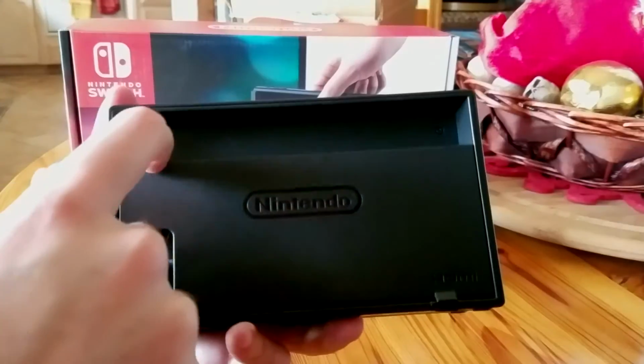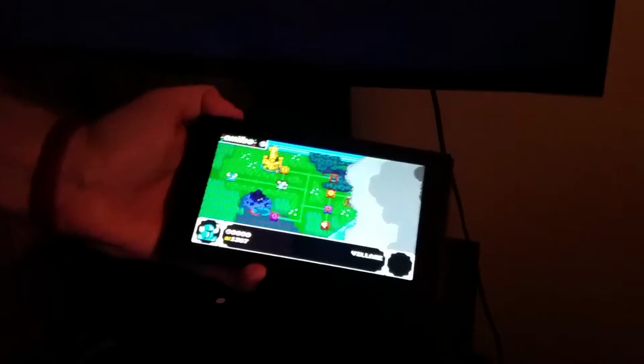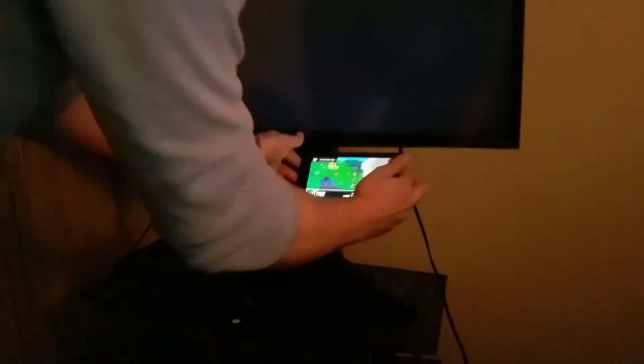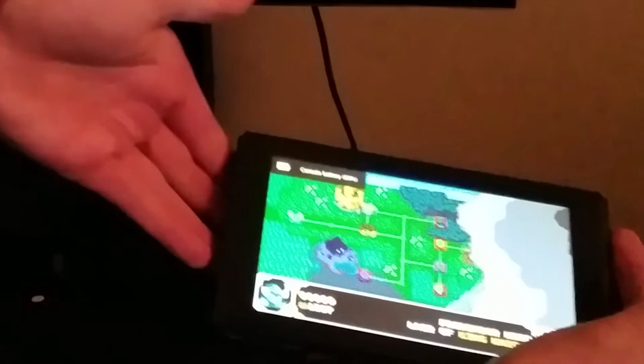When you want to sit in front of your nice big TV and put your feet up, you just slide the Switch into the dock, and within seconds, whatever you're in the middle of transfers seamlessly onto your TV. And when you want to take the Switch into another room, you can just take it off the dock, and almost instantly, it's ready to play in handheld mode.